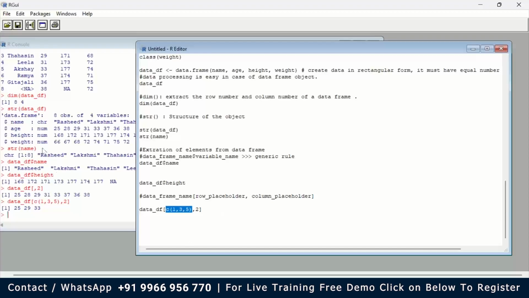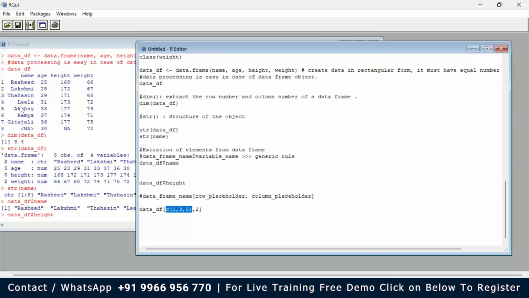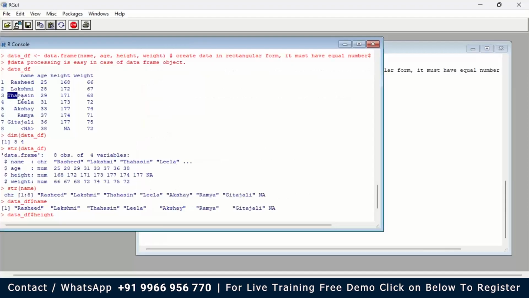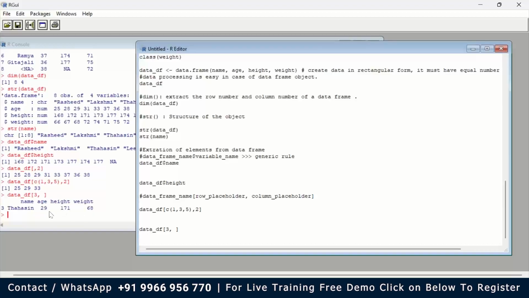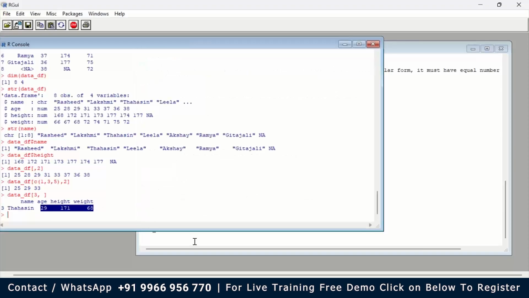For example, I want to extract this third row. So what I can do is write data_df big bracket and 3, and I'm not specifying anything at the column place. So what this does, it will extract all the columns, and only the row number 3. You can notice row number 3 is for Tansin, and 29, 171, and 68.